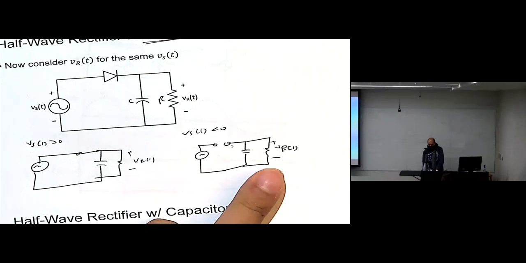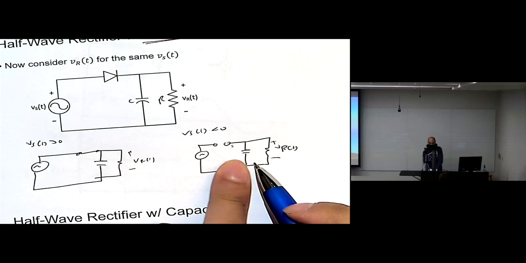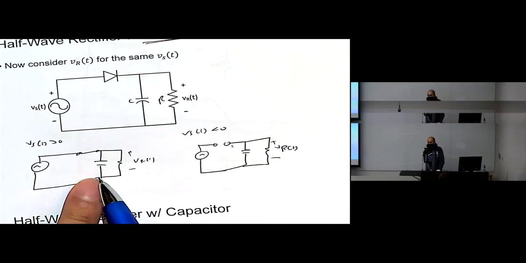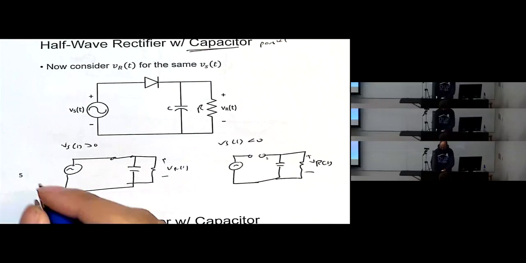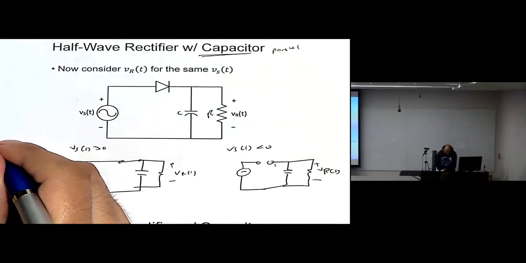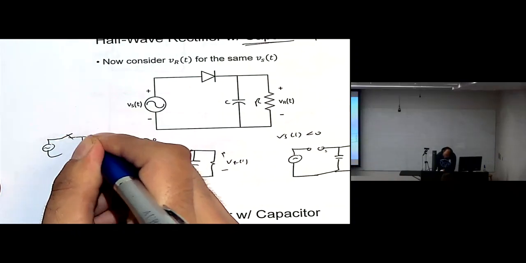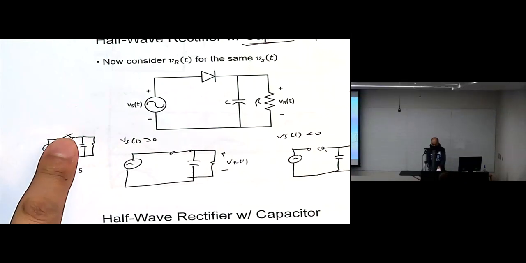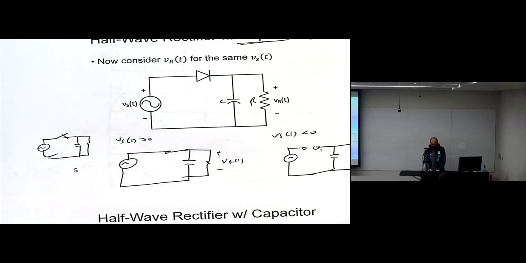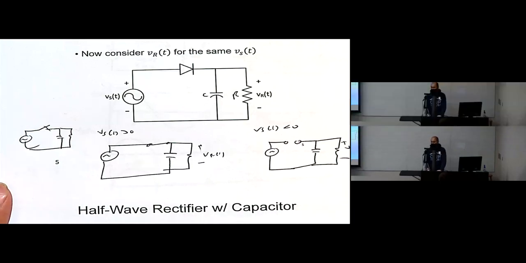So at the negative cycle, I cannot say VR will be zero because I have the capacitor, and the capacitor was charged before the switching. Do you remember the transients when we talked about switching before and after? It was a switch, capacitor and resistor. The same as the transient circuit, but instead of the switch, we put the diode, so the diode will turn on and turn off directly. Here, I don't want to go into the equations, like differential equations. I just want to focus on the waveform.